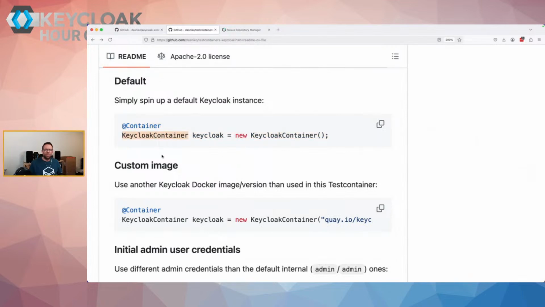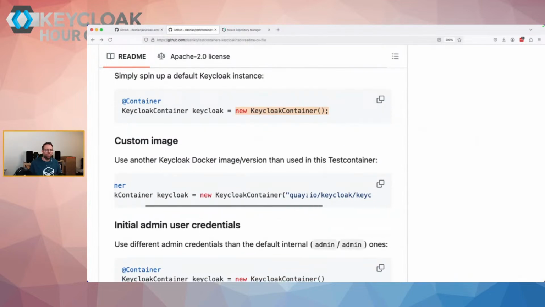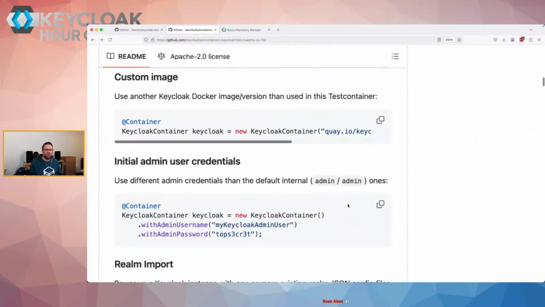I'm only responsible for the Keycloak container, and you just instantiate a new Keycloak container instance. You can use your custom images if you want to, or different versions of Keycloak if you want to. The default version of Keycloak is always the most recent version. So the recent Keycloak container library version is always using the most recent Keycloak container version. Never latest, because latest is a moving target and you can't rely on latest, but always on some minor version. And yeah, then you configure your container.